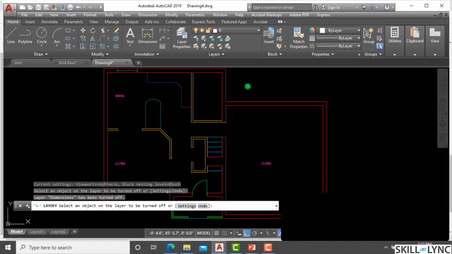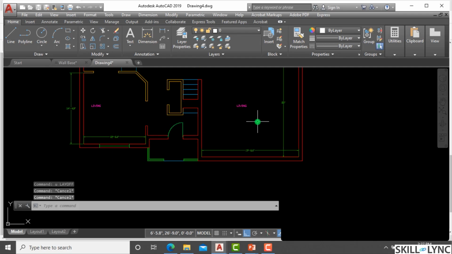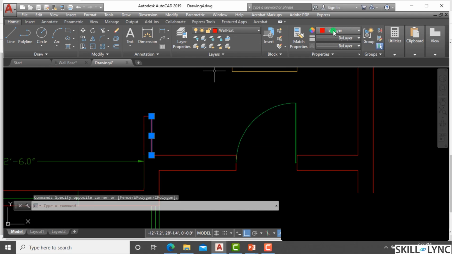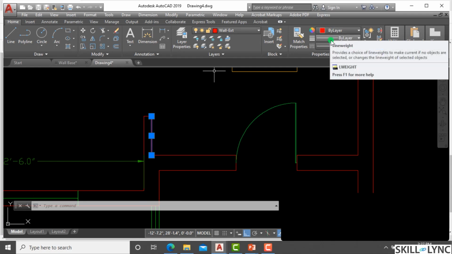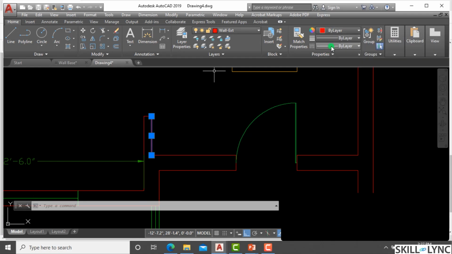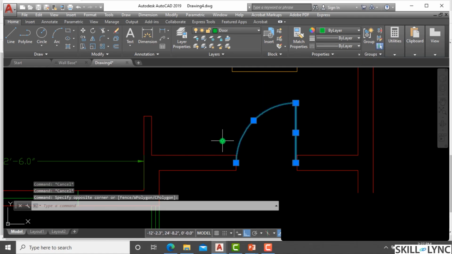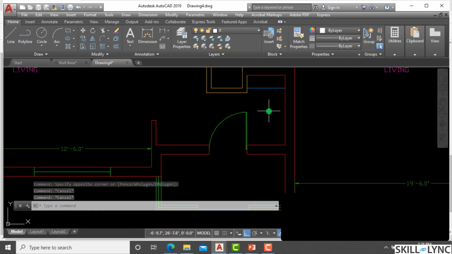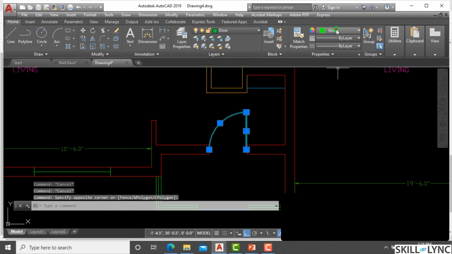Right? So then the other thing that comes now is the line type. So there are certain line types. Let's say this object is by layer. Now if you look into it, there is another tab under the properties which says the color is by layer, the line weight is by layer, and the line type is by layer. Now let's say apart from that, I want to give this specific door a different color, not by the door layer. So I can select this object and give it a different color. What I'm doing is overriding the by layer property. That means if anything changes in the layer, if the color changes, it will not affect this object because I have overridden it. Or if I give by layer, that means it will take the layer's property.